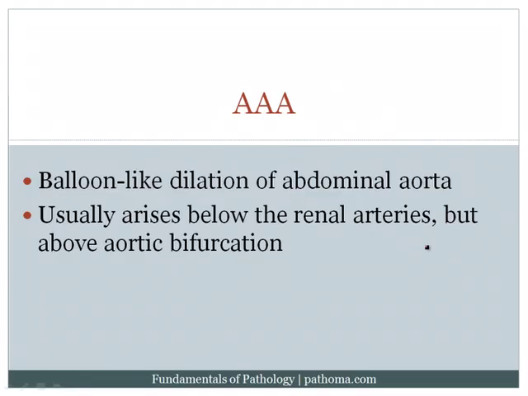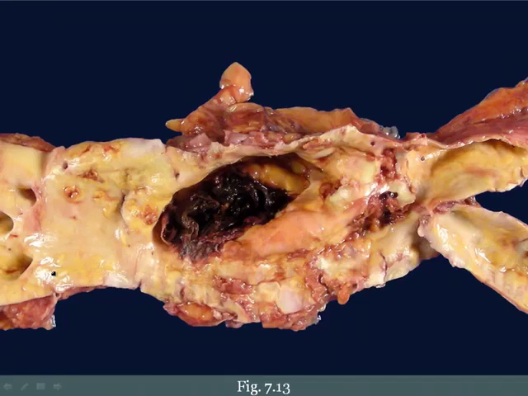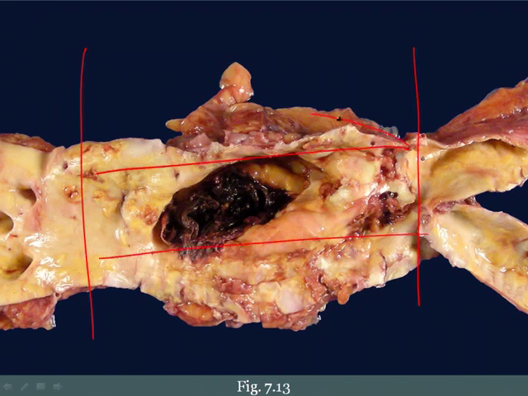Now, when you think about the abdominal aortic aneurysm, it's very similar. You're going to get a balloon-like dilatation, but instead this time we're in the abdominal aorta. Super high yield to know that this is going to occur below the renal arteries, but above the aortic bifurcation. And so here's a picture highlighting that. We are above the aortic bifurcation, but below the renal arteries. And this blood vessel should have normally been like this. However, we've got this balloon-like dilatation to make the blood vessel aneurysmal. All right, so this is a key picture which highlights an abdominal aortic aneurysm.